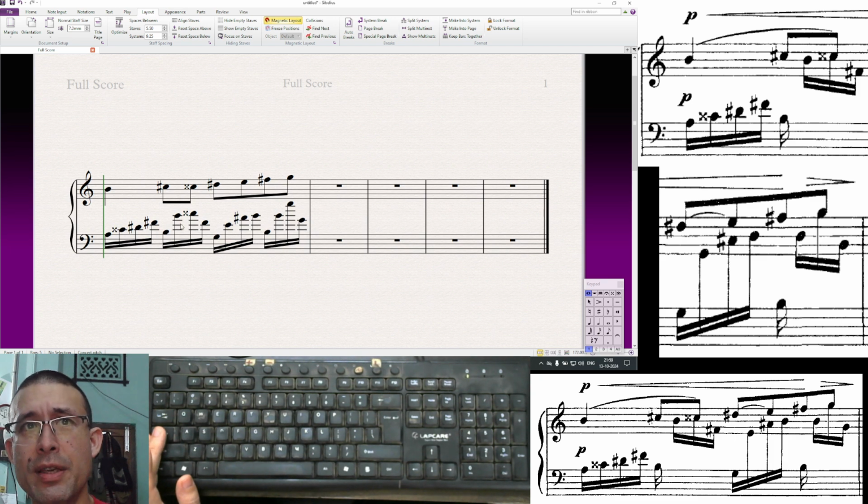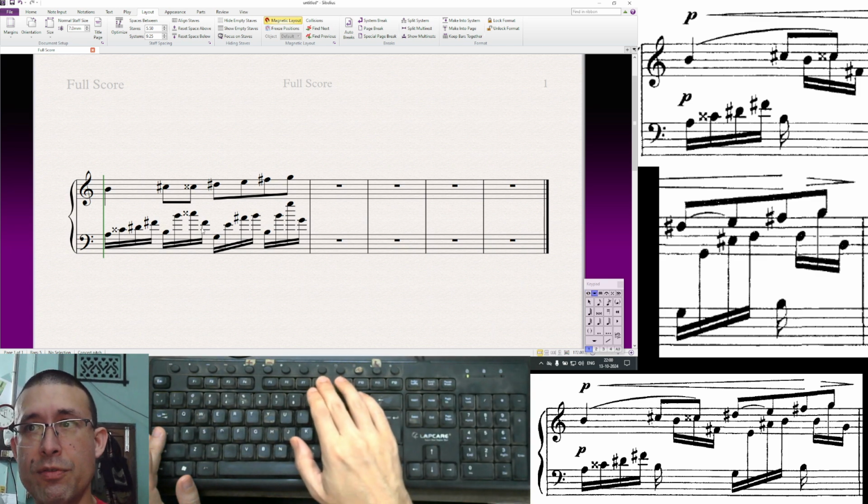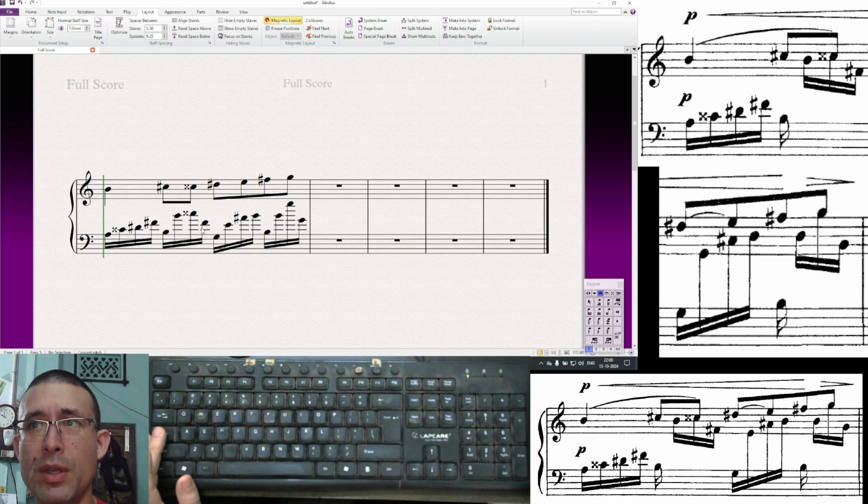First thing is that this should be a single stem, not beamed to these guys. So what we'll do is we will go to F8, F9, which is the third one here, and we're going to select the second one and ask it to start the beaming here. Right now, this is in the middle of the beam.